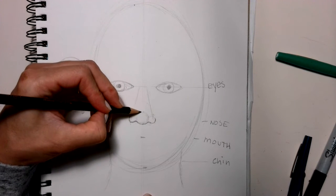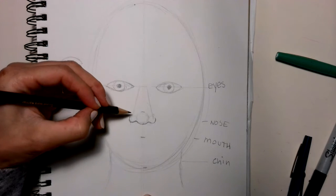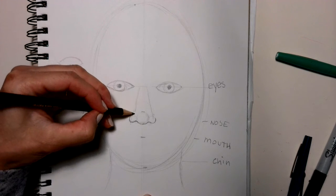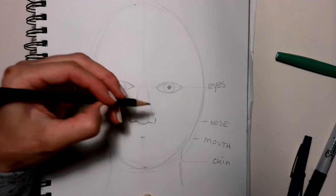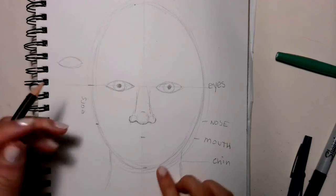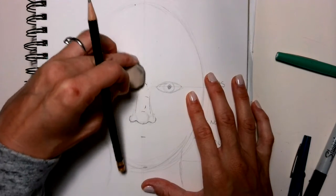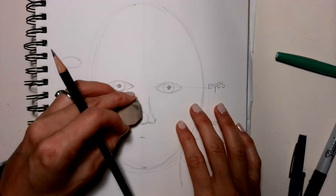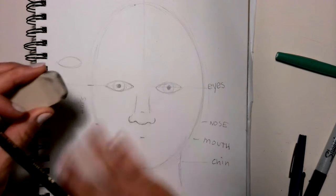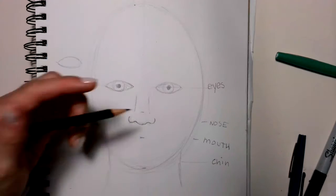So now I'm going to draw a little line here, just to show the tip of my nose. And I can start working with the shape of my nose. Remember, you're looking in the mirror to look at the shape of your nose. And I'm going to start to erase some lines here that I don't need. I don't really need these circles. Those were just to help me. Those were my helper circles.